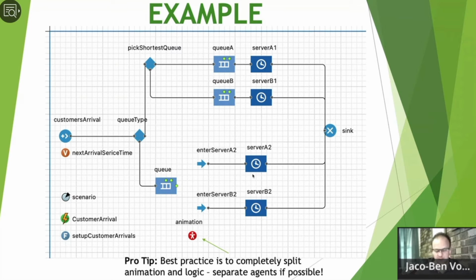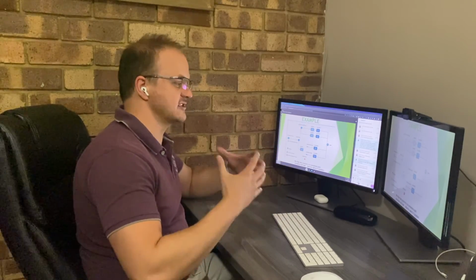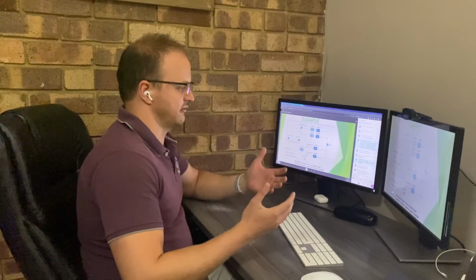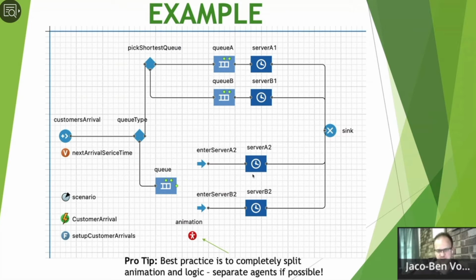The first one is probably more practical, and that is that if you have a lot of animation inside AnyLogic, a lot of graphical objects, and you've got your logic, or any amount of objects in just one agent, the IDE becomes super slow, right? And there's such a lot of things to draw on the canvas, it just becomes impossible to make changes and to navigate around. And I think anybody that's built a warehouse model with tons of conveyors, or any other thing where you've got a lot of graphical objects, has experienced this, it becomes really, really difficult. So the way to do this is to completely separate your animation.